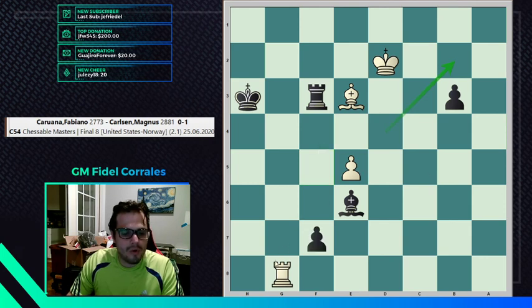Dropping the pawn. Oh, the rook is hanging. F5, huh? Why is that important? Why is f5 important here? Maybe I can go rook e8 and pass the pawn. You're getting risky.